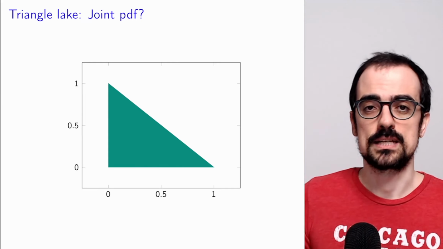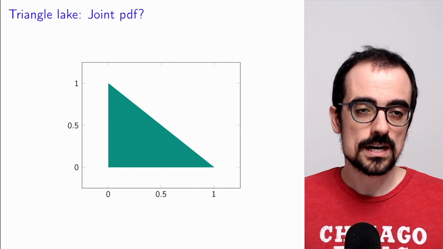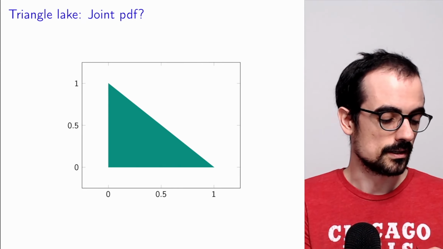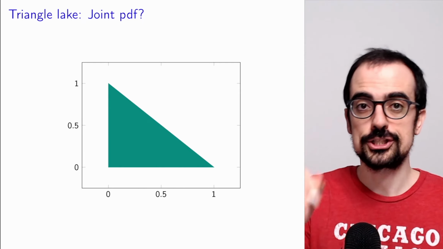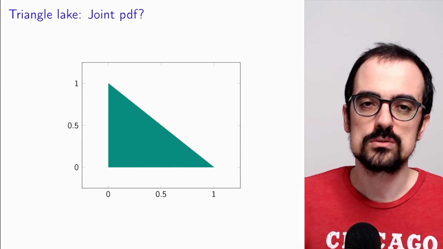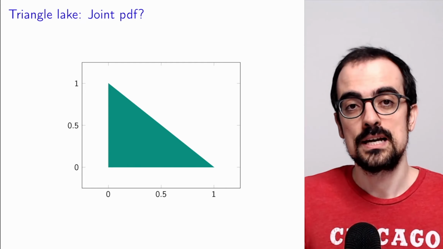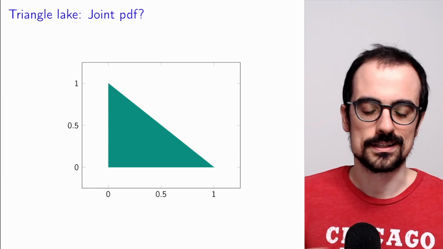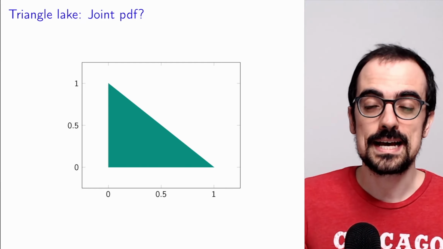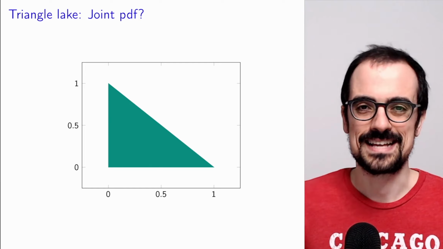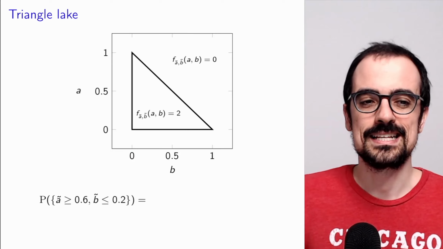This is a running example that we use for many of the topics related to multiple continuous variables. There's this otter that is swimming around in this lake, and we model the position of the otter as having constant density within the lake, which is that triangle, and being 0 outside. So the otter cannot be outside. What is the density? Well, the area of the triangle is 1/2. Joint PDFs, I didn't say it, have to integrate to 1. So the density within the lake is equal to 2.